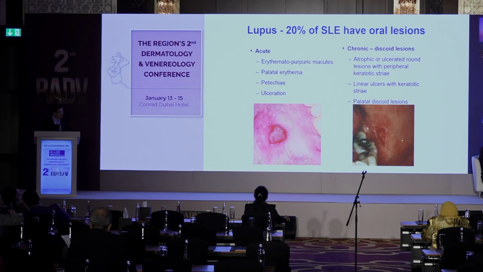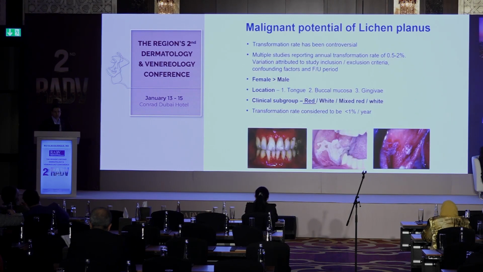But look at the appearance, this kind of ring around the redness area on the buccal mucosa, and it tends to be quite unilateral. Oral cancer and oral lichen planus. We always tell the patient, and we have to write a letter as evidence that we have told the patient.